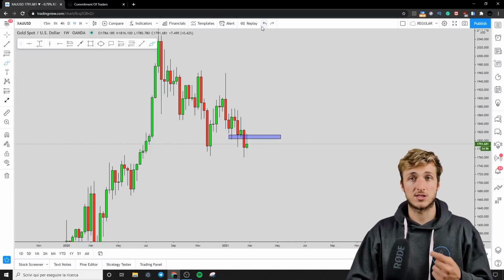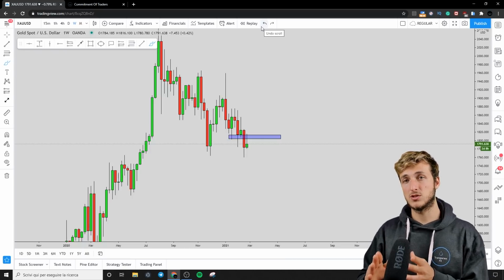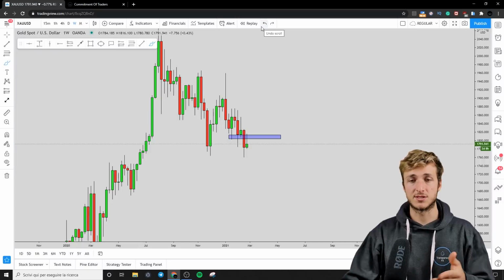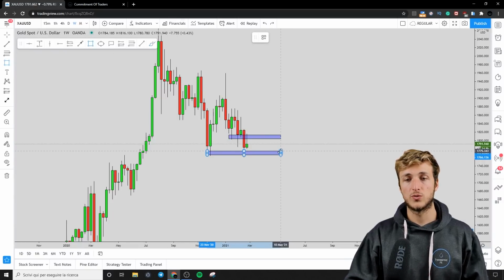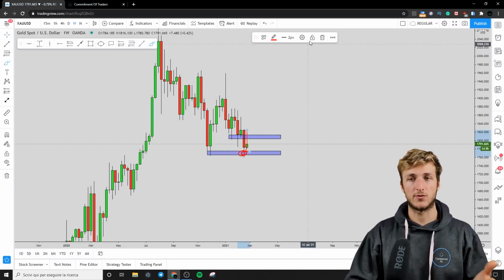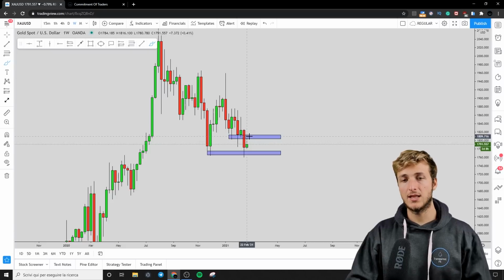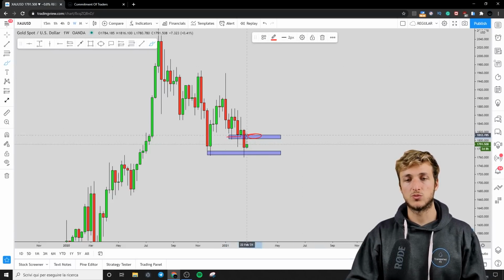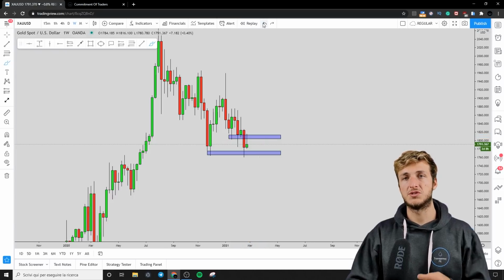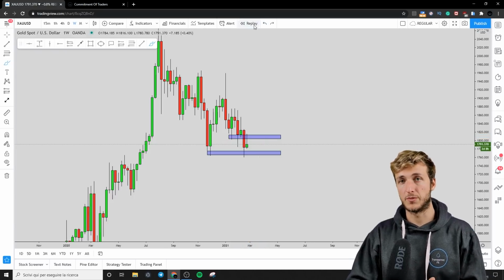So here on the weekly time frame, what we actually have is previous weekly support, which is now turned resistance, which already brings a problem because we have monthly support, however, weekly resistance, meaning that at the moment, what we have is gold, which is bounded in between the monthly support that we have here, as we have already identified on the monthly, and the weekly resistance, which we have here, which is simply this previous weekly support, which is now turned weekly resistance here. So we have a bounded market.